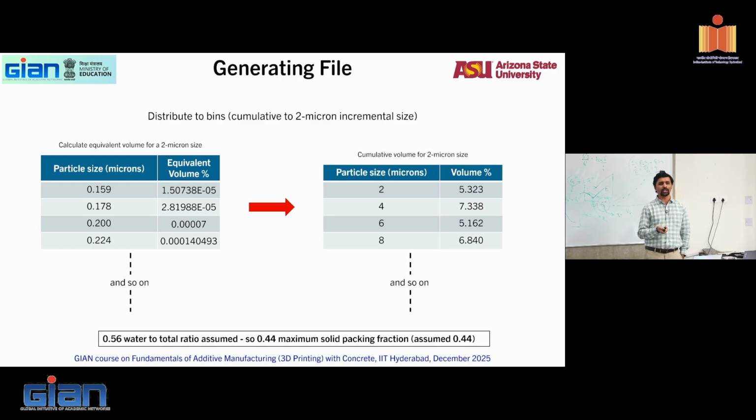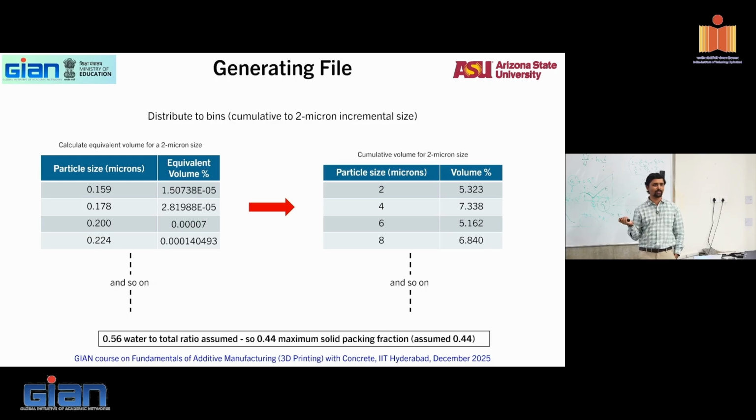But it won't be correct that way, because let's say you have a 0.02 micron sieve size, right? The volume percentage actually will not be directly replicated by 2%. So you will have to calculate an equivalent volume. I thought I had the equation there, but basically, you have a certain particle size, and you are trying to say, okay, I now want this to be a 2% one. So I'm calculating an equivalent volume percentage, and I have an Excel sheet that I'm going to work through with you to show how it actually goes.